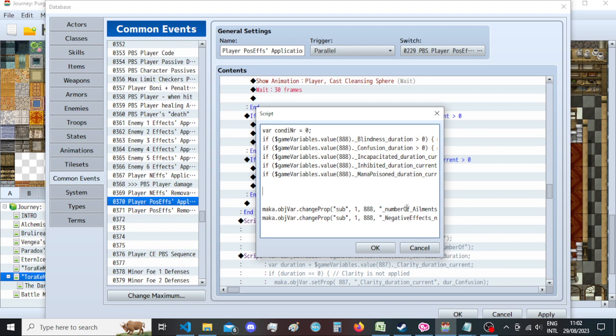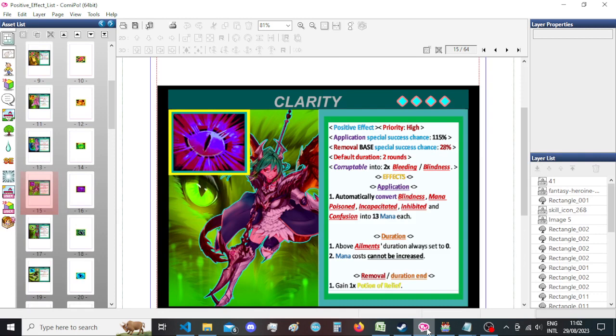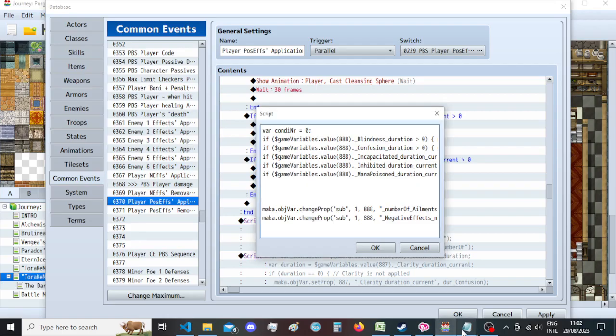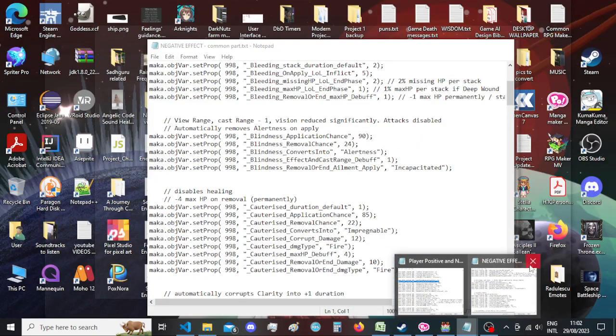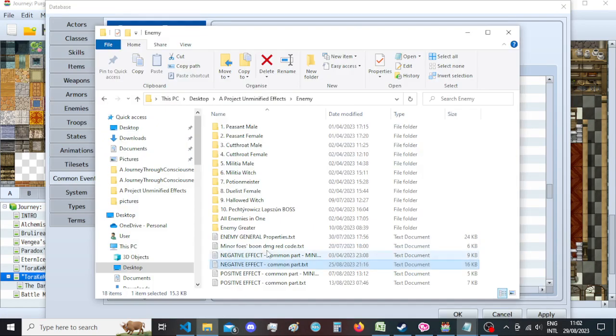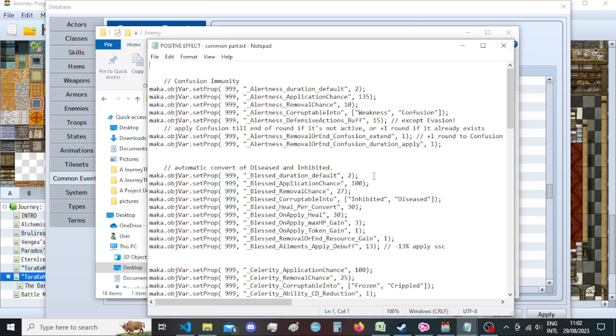Now the effect was, for each of these that was converted, wait, it is conversion, not removed, right? Oh wait, it is convert, yes, and confusion into 13 mana each. Alright, so I need to also open positive effect because I'm handling these right now. And I was the second one.